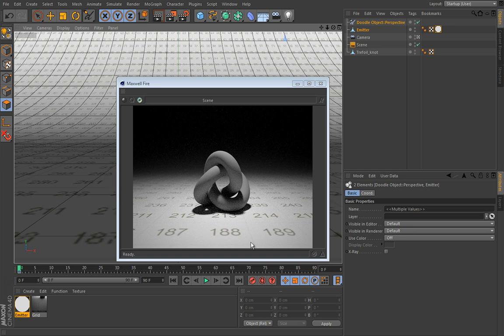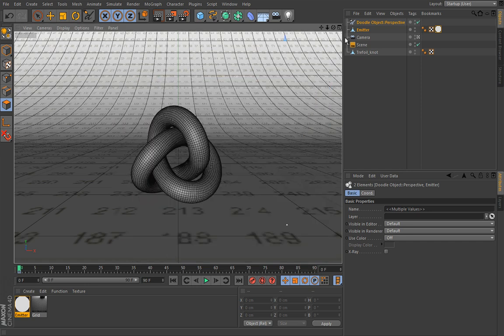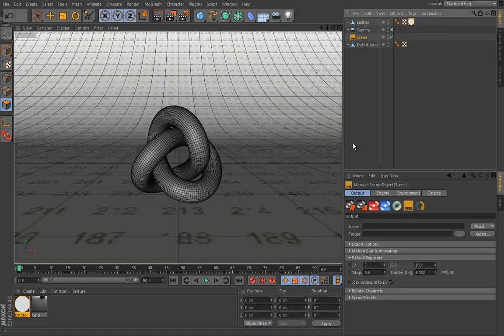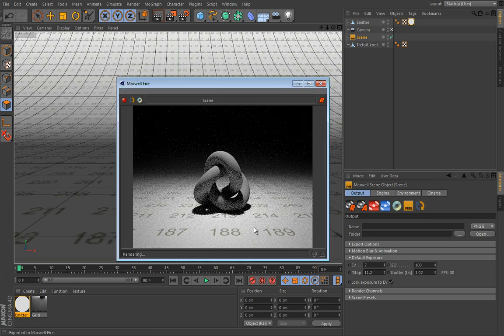Now I noticed that here I have a slight blurring. Let's just adjust our f-stop so we get rid of that depth of field. So maybe I will use double value here, so I can type times 2, and now I got rid of that blurring here, because I really want this to be in focus for our demonstration of emitters.